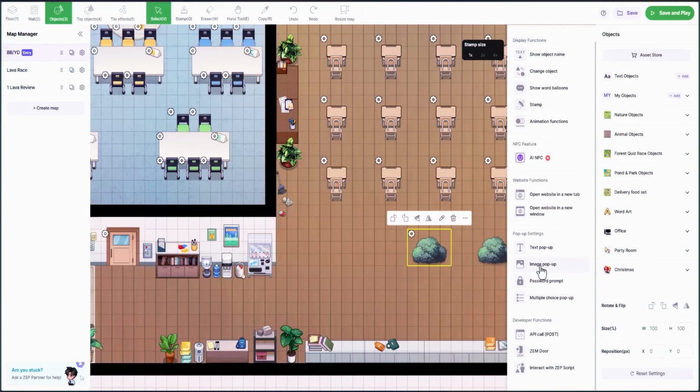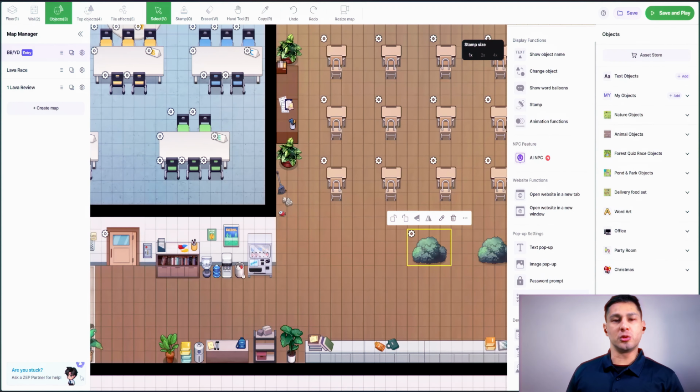So this is really where I hang out in this area, is I have like multiple choice kind of things, and then maybe if they answer a bunch of multiple choice questions, they'll get a clue, and then at the end there'll be one object that is blocking the exit, and that's where I'll do like a password prompt. So they have to go collect all the clues and then go to the last item and then put in the password. That's a common game that I always use, and I've actually never used these developer functions.